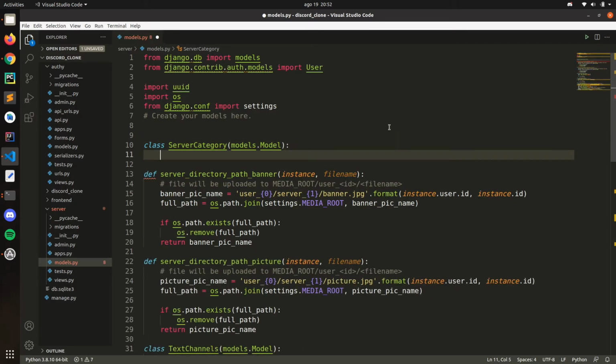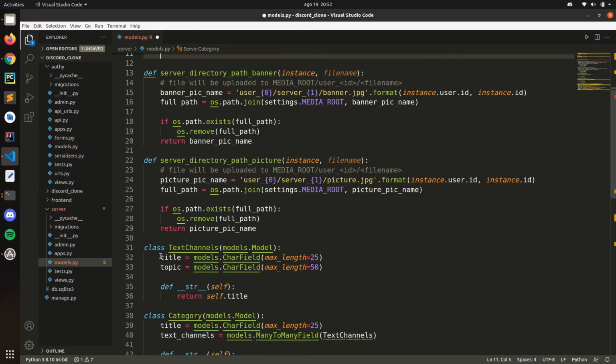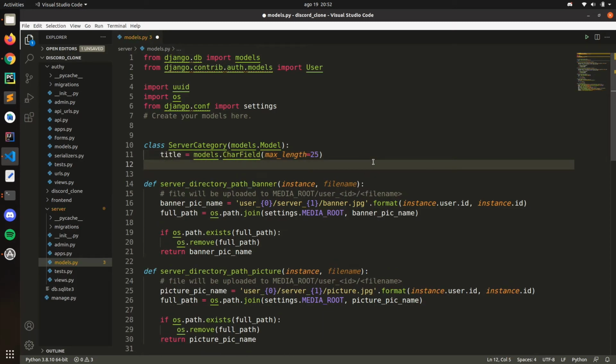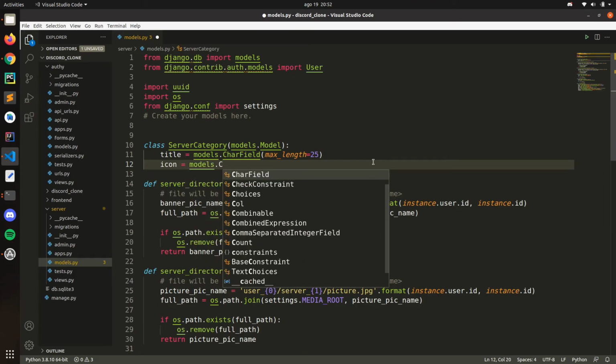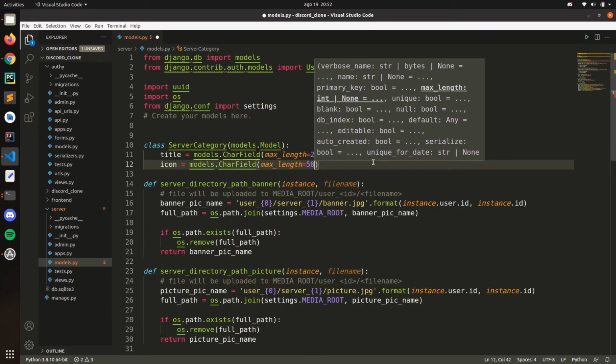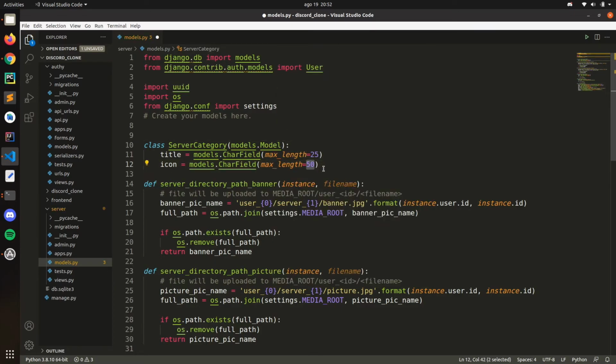So of course, server category will have a title. Let's just copy this one. Paste it here, and let's put an icon. Let's put icons. That should be fine.